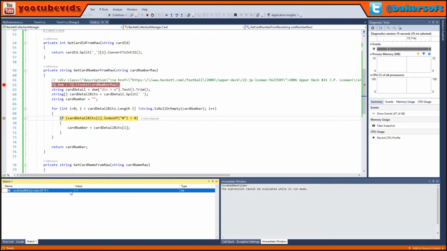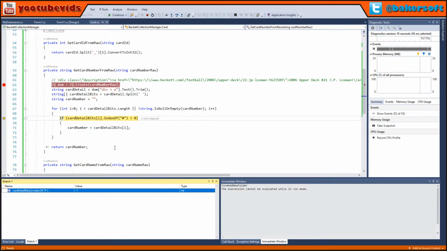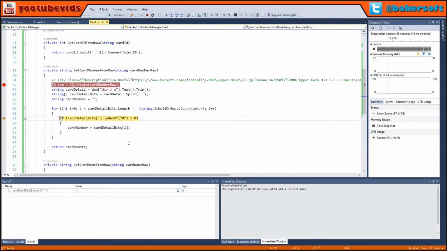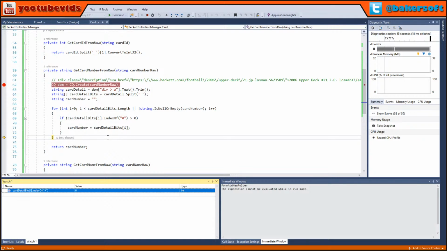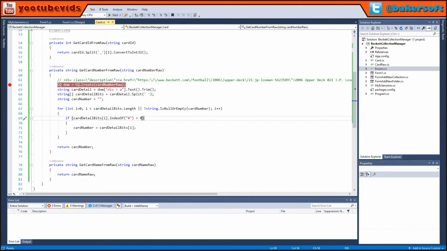So as you can see, it's still -1. It's still -1. Let's see. See, okay, there we go. So now it's 0. And the card number technically is... So card detail bits I... If we hover over this... Oh, you know what? Didn't this change? I thought they showed... it's basically third, so it should be showing us number 1. And so it is actually finding that. But the problem is I need to do this. Actually, I could do this. Greater than or equal to 0. So basically, if it's greater than or equal to 0, then we know it found it and it'll return our card number. So we know that's going to work because we did that like that.